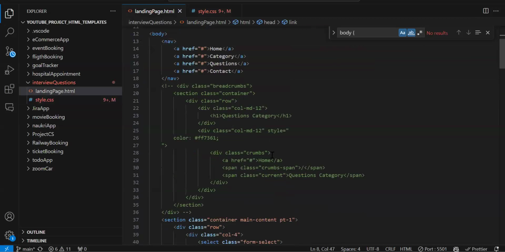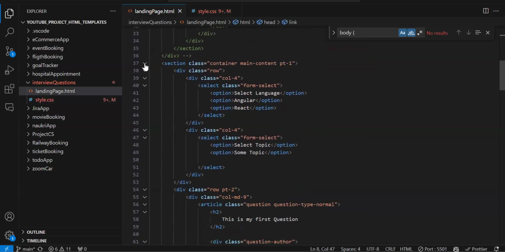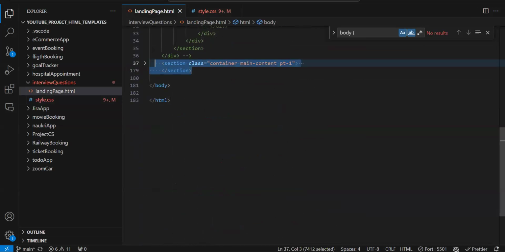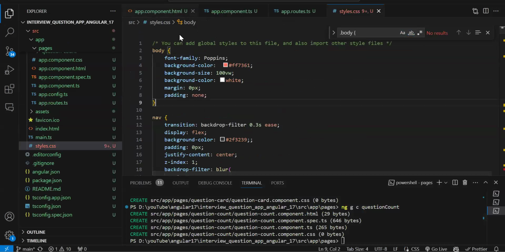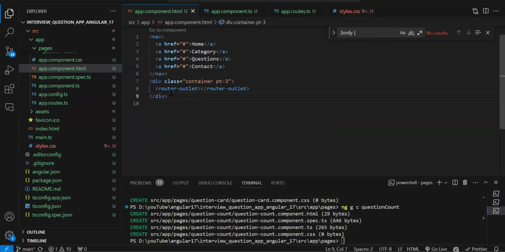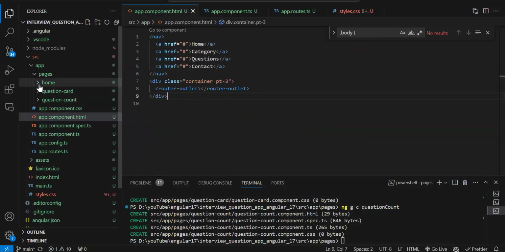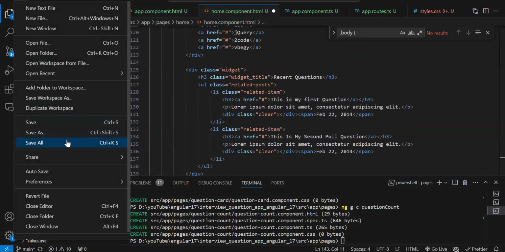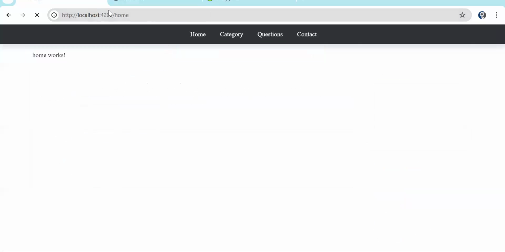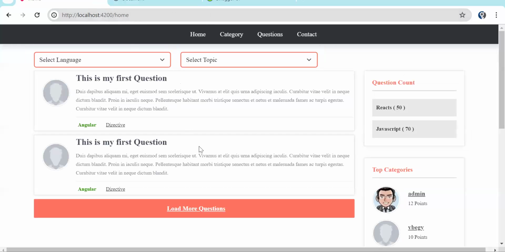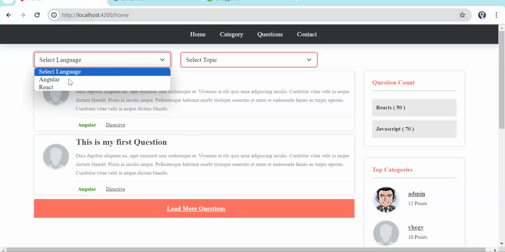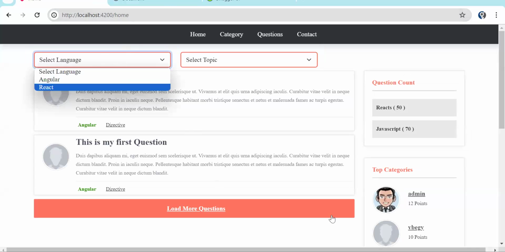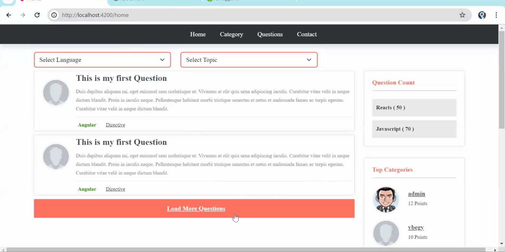Let's go to the HTML code. So now I'm just copy pasting the whole code. Then we will implement one by one thing. So now in home component, I'm pasting everything. Let's check if we are getting the same UI. Yes, so we are getting the same UI. Now, on the page load, we need to call the API where we will get the language, and whatever data we get from the API, we need to display it over here. Right. So for that, we are going to make an API call.